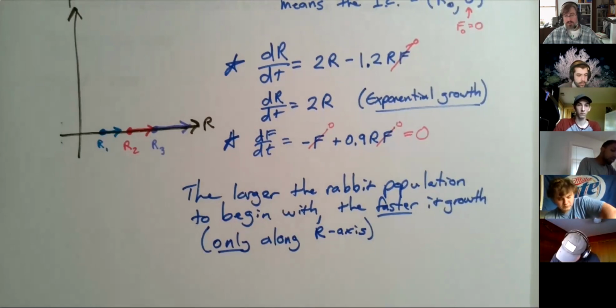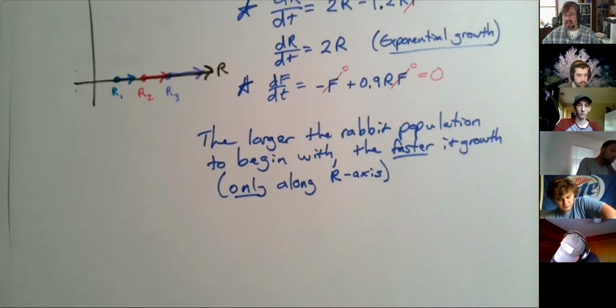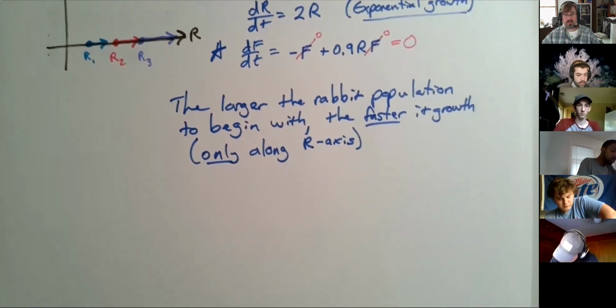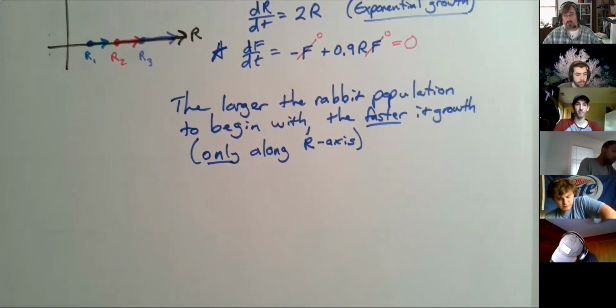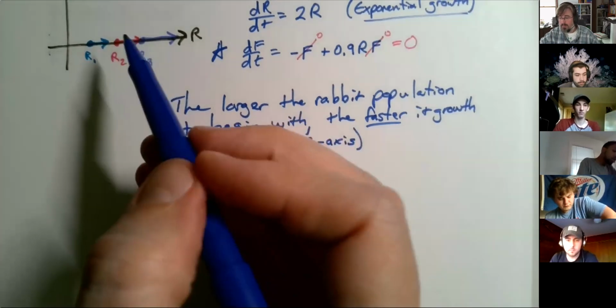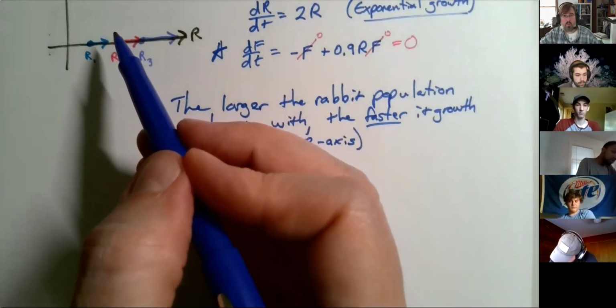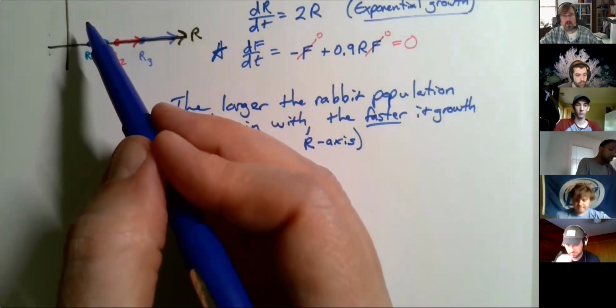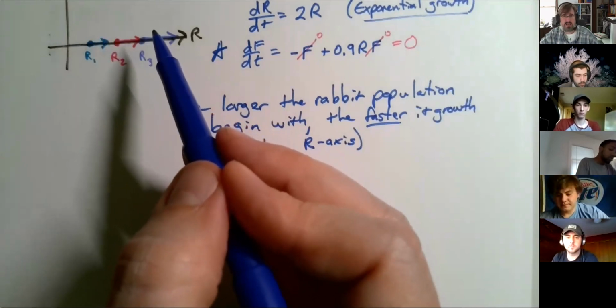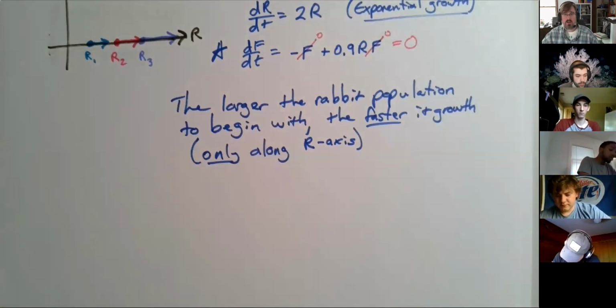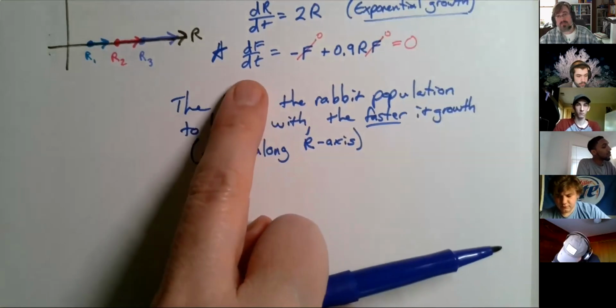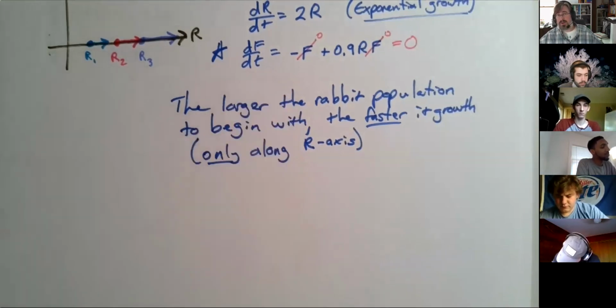So now what? Well, what about any other point? As Stephen asked earlier, what about any other point on the graph? What about when the rabbit population is 1 and the fox population is 1? Right about that point right there. What about if the rabbit population is 15 and the fox population is 12? And the answer is, well, we could throw in some numbers and find out what the derivatives are doing. But it's not going to draw the curve for us. It's just going to tell us what direction the curves are going to go at that moment.